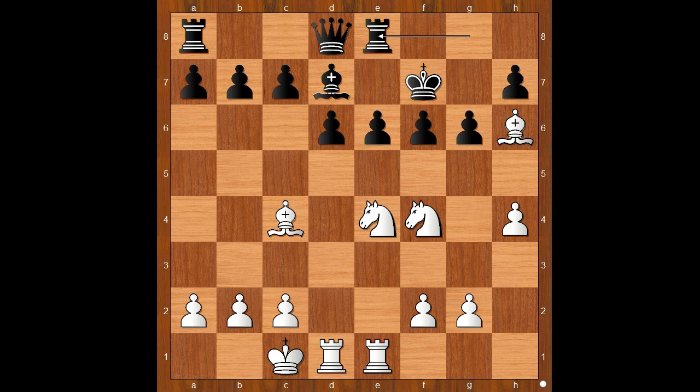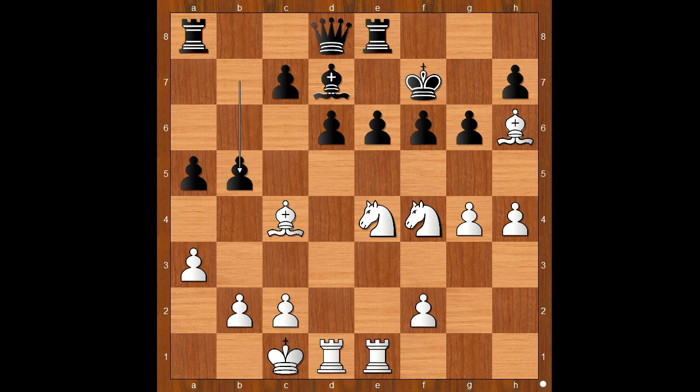Black king is relatively safe. Maybe not even relatively. Nigel Short played g4. a5. b5 maybe next, and then if bishop goes to b3, a4. So Nigel Short played a3. b5, bishop to a2, rook to e7.